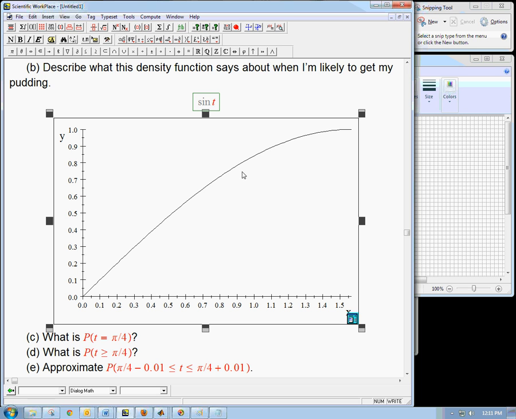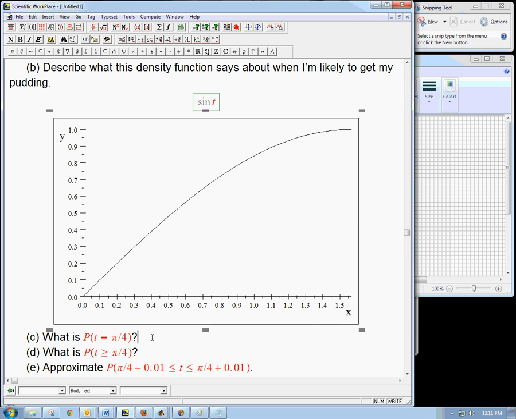Remember, the way the probability density function works is I look at the probability that it's in some interval, like between 1 and 1.2. I would create vertical bars here, which is kind of hard to do on Workplace, unfortunately, and here, and I just look at the area under that. If I do that for the same interval of time, like 0 to 0.2, that's the same amount of time as 1 to 1.2, it's going to have a lot smaller area, and so it's going to be lower probability. So when this function is higher, it means things are more likely.